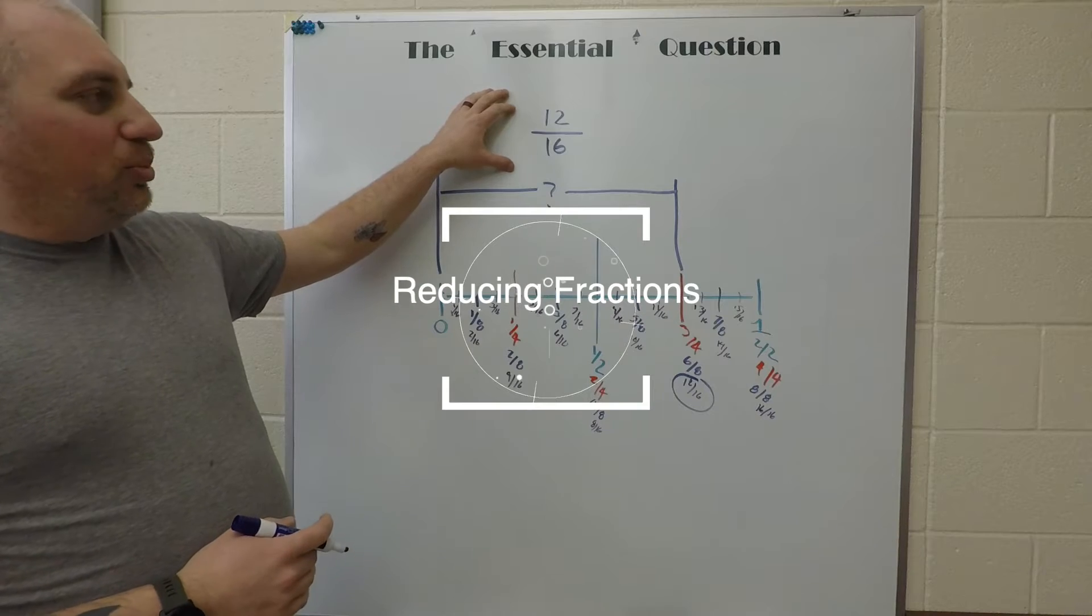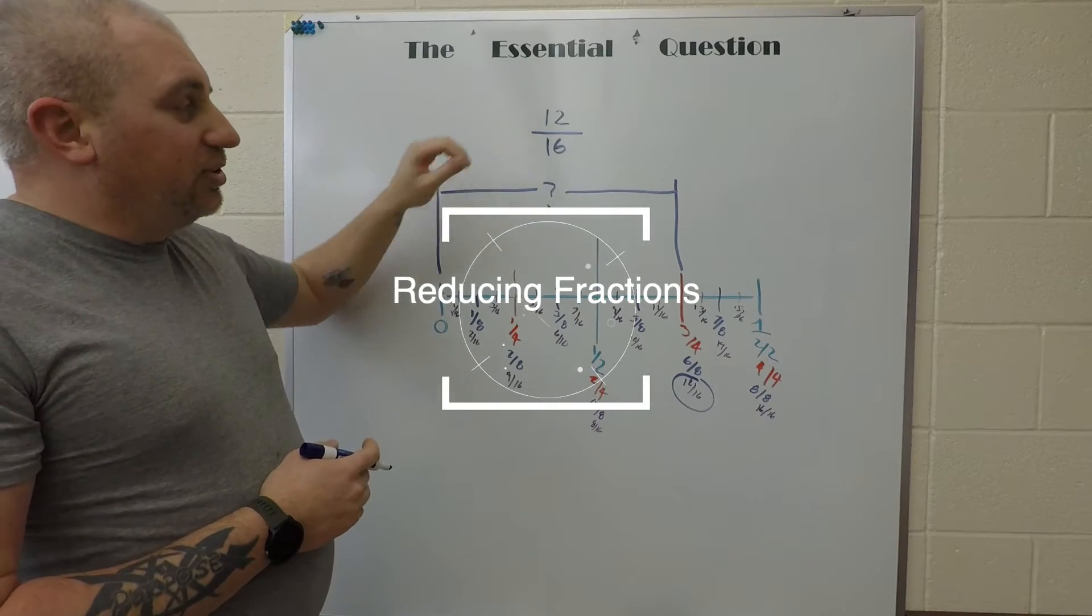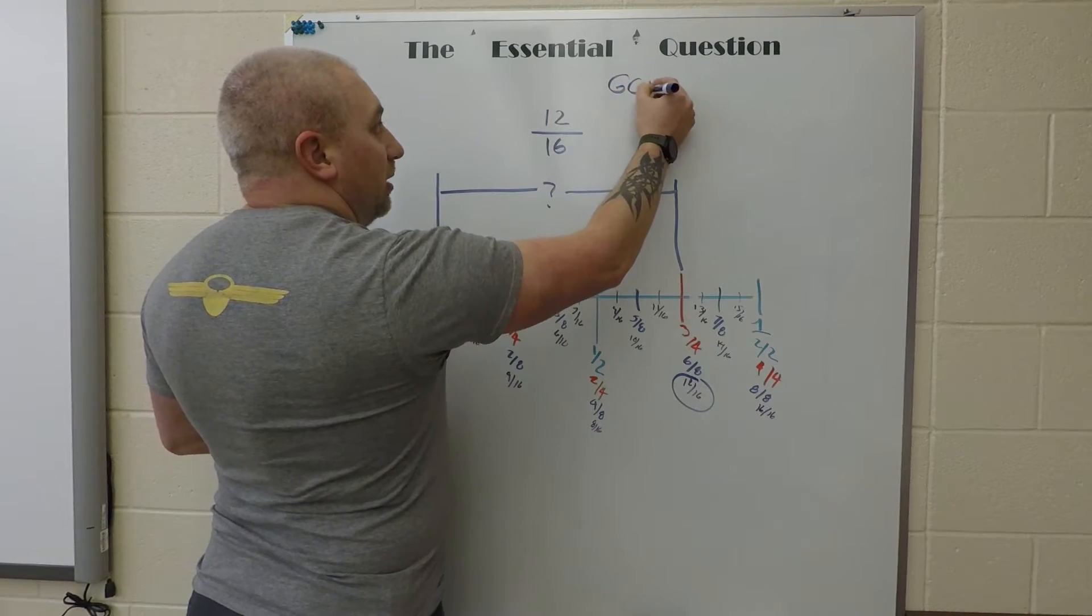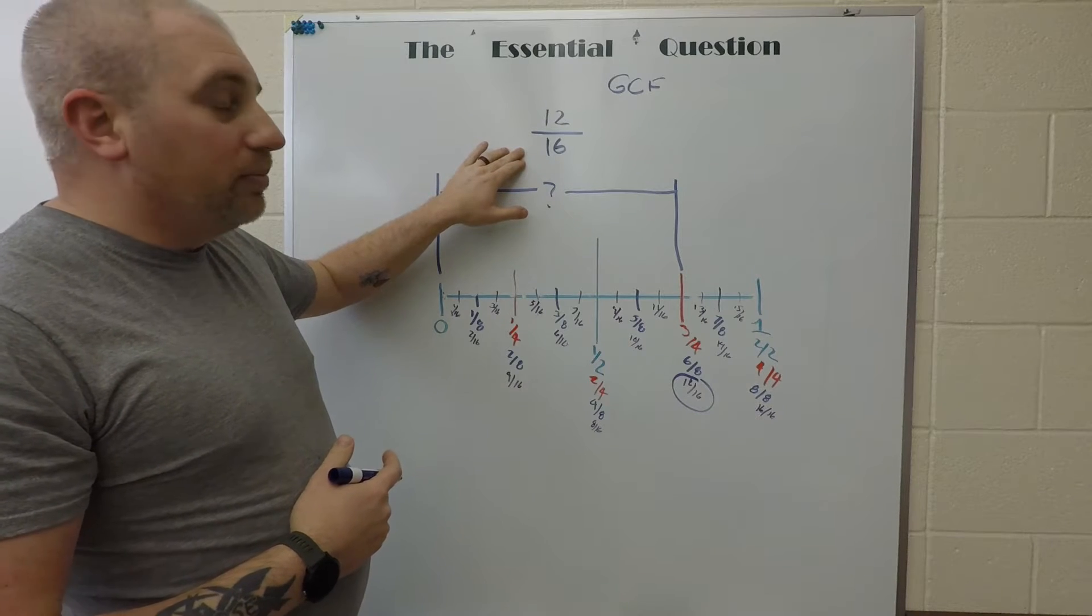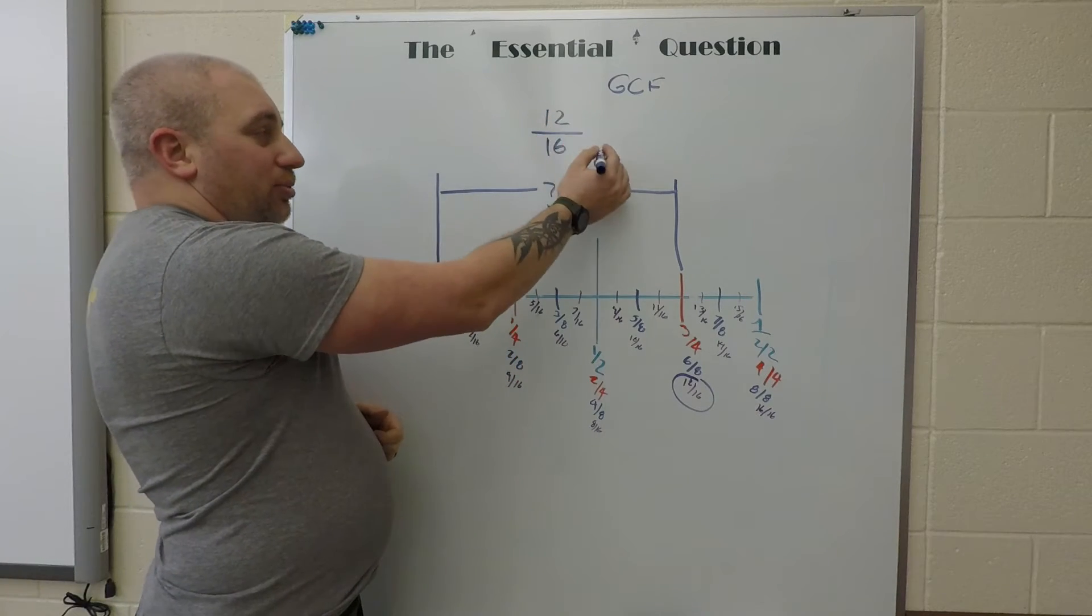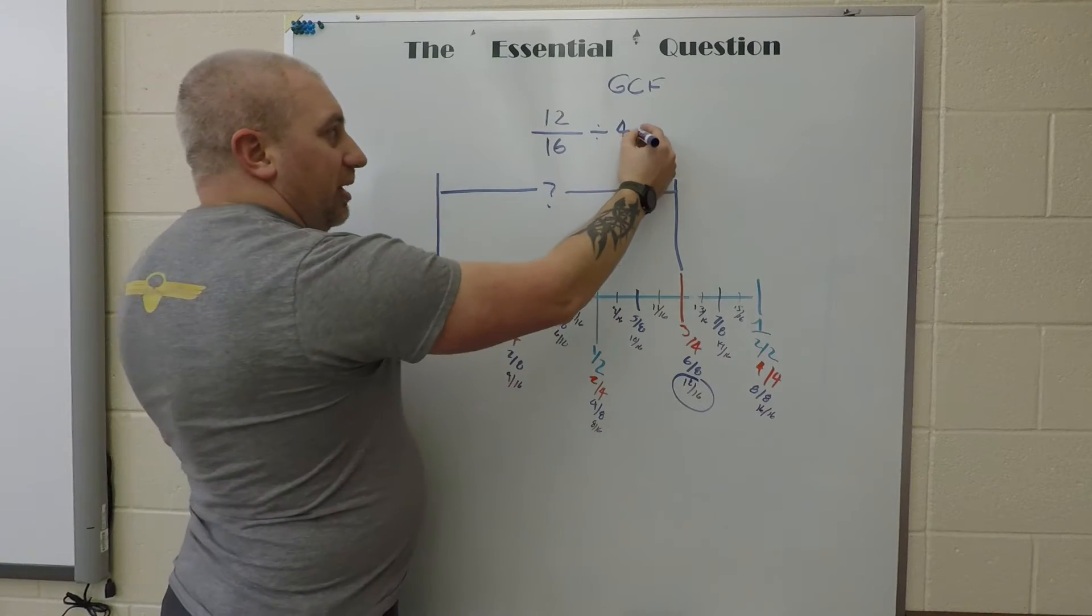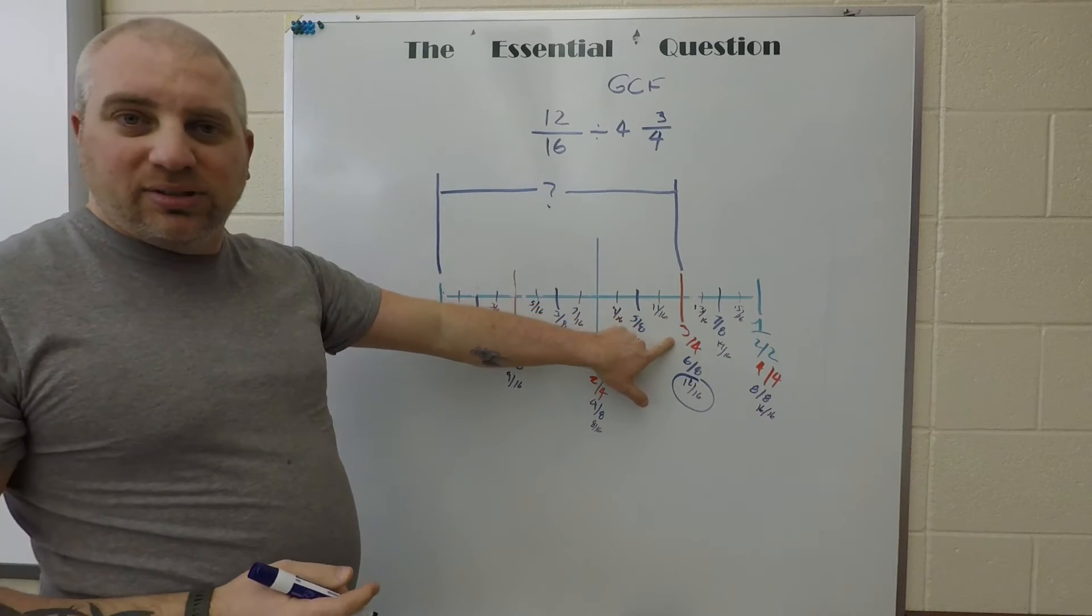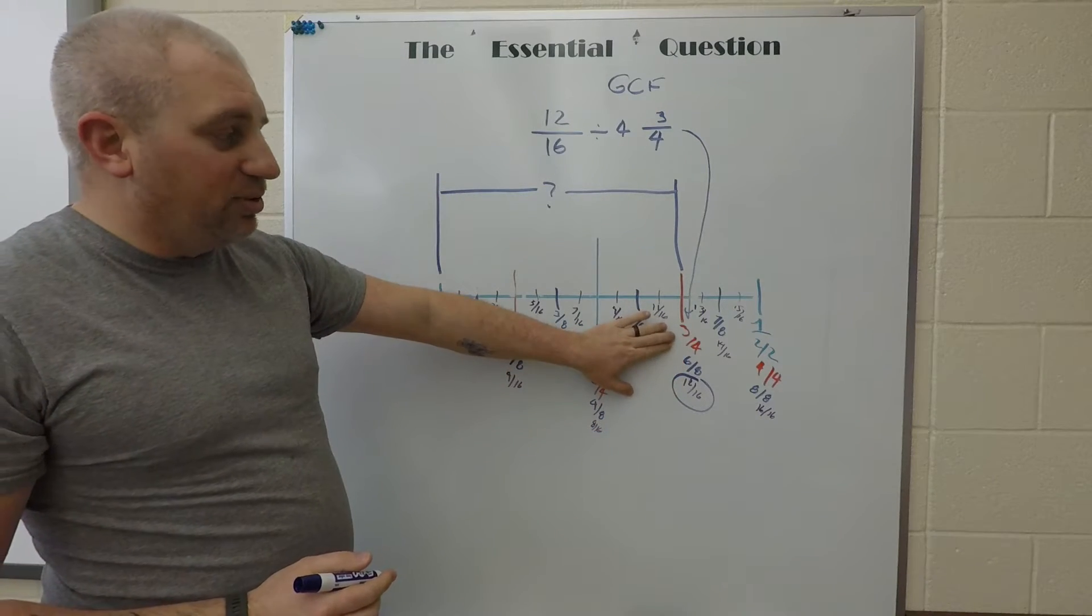Now the problem is it's not good practice to use an unreduced fraction or an unsimplified fraction. So what we're going to do now is reduce this to what it's supposed to be. Two different ways we can go about this. Number one, we can use greatest common factor. By greatest common factor, I mean that we're going to find a nice whole number that divides equally into both the numerator and the denominator—into the top and the bottom. If we take a look at these numbers, four is something that equally goes into twelve and sixteen. So if I divide the top and the bottom by four, twelve divided by four is three, and sixteen divided by four is four. If we take a look at our measurement, it's three-quarters of an inch. Three-quarters and twelve-sixteenths are exactly the same thing; this is just reduced—it's easier to read.